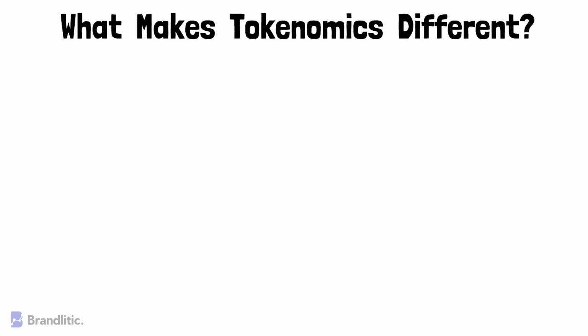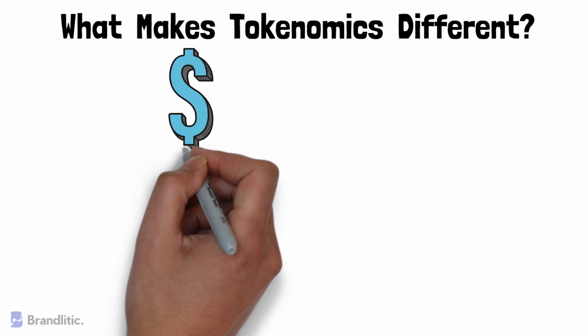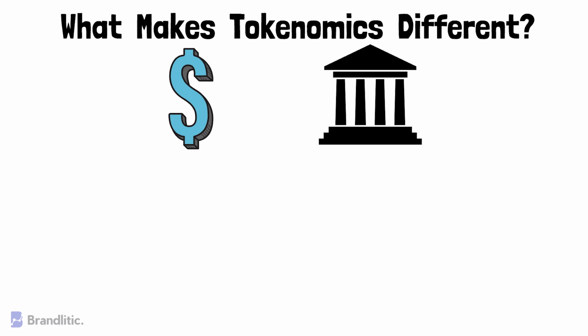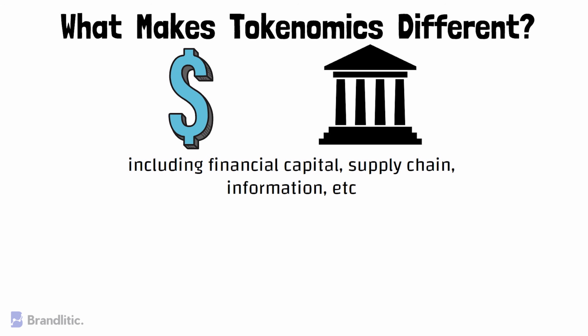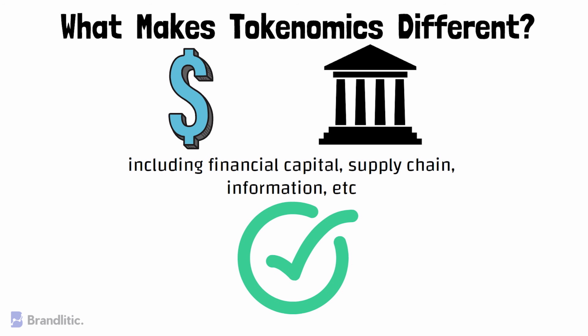Having briefly understood what tokenomics is, let's now explore why it is fundamentally different from the economics we generally operate in. In the modern economy, economic forces that govern our lives have over time become increasingly channeled by a few centralized bureaucratic institutions. With access to the internet and distributed ledgers, the sources of various kinds, including financial capital, supply chain, information, etc., are now flowing through these informational networks. And quite similarly, development in blockchain provides a secure and reliable way to model token economies to reflect better markets and serve as underlying logic in the face of new technologies.